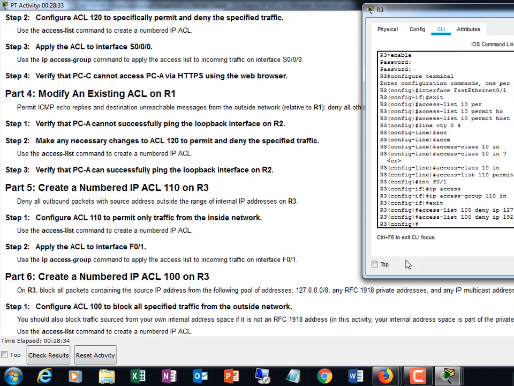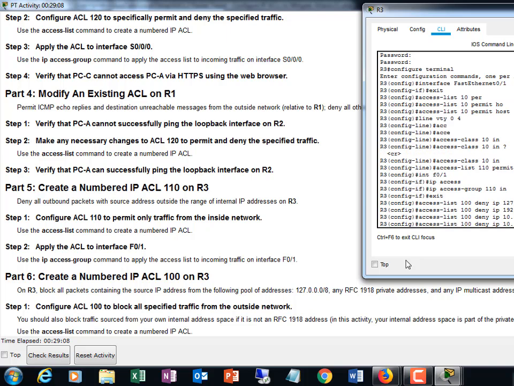Okay. And then we want to deny the rest of the RFC 1918. We want to deny the 172 block.